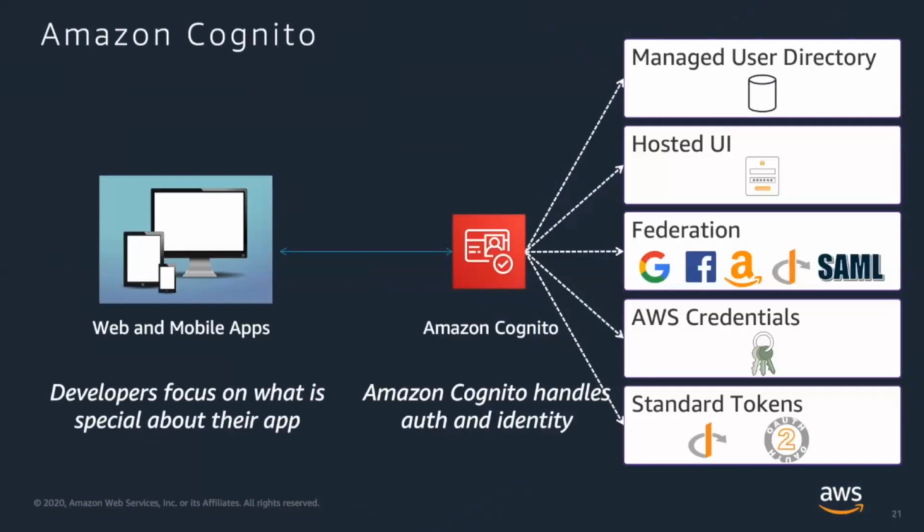So Cognito lets you easily add user sign in or sign up and authentication to your mobile and web applications. So you have the option to use simple authentication with the use of username and password, or to authenticate your users through social identity providers like Facebook, Twitter, Amazon, OIDC, or you can also integrate your own identity provider as long as it supports SAML. Okay, so also one of the cool features of Cognito is that it has its own hosted user interface that you can use for your login page. So what you will be doing mostly now is just the integration part.